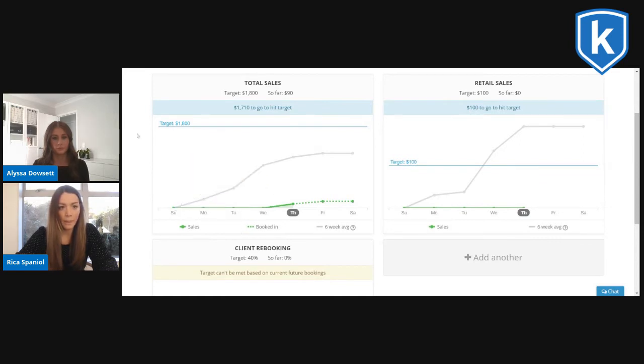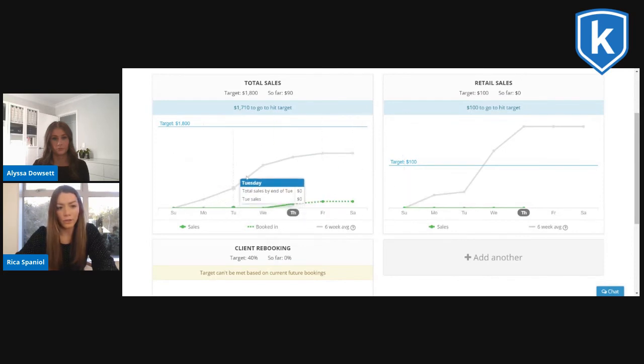Then at the bottom here, it's really great with the graph. It gives you a breakdown of each day. So for example, if we look for today, you can hover over this and it shows you the lines. So basically our green line here, that is how many sales Justin has made this week so far. This green line is how many more appointments he has booked in, and based on that, the line indicates where he's going to end up with his target. And you can see the actual line at the top here, the blue one, that is where he should be at to hit his target. So he's quite a long way off that.